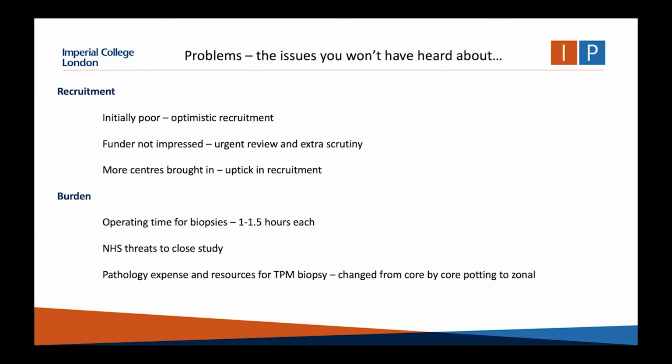We had a very strict chair of the panel who had an interim review, and we almost had our funding pulled. And had that happened, it would have set the field back by about 5 to 10 years. I truly believe that. The PROMISE study was so robust, it changed practice very quickly. That meant extra scrutiny, extra effort, but we brought more centres in, and there was an uptick in recruitment, and the HTA then started to calm down and leave us alone to complete the study.